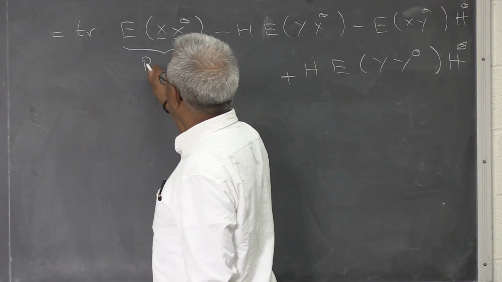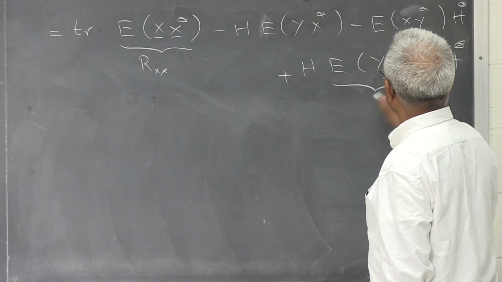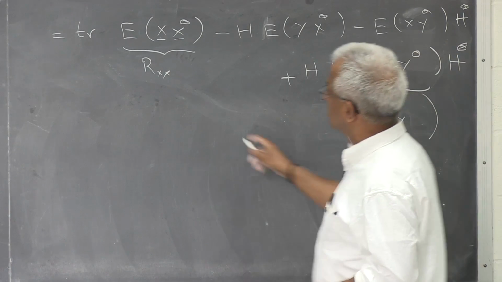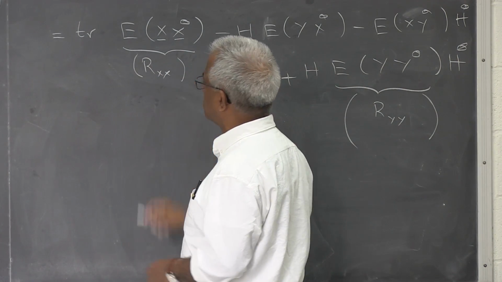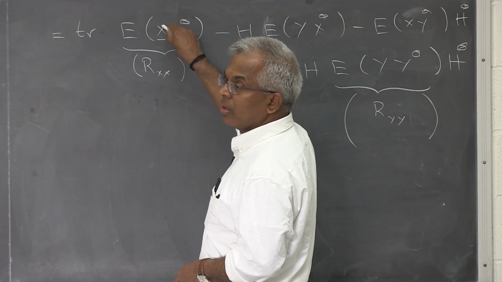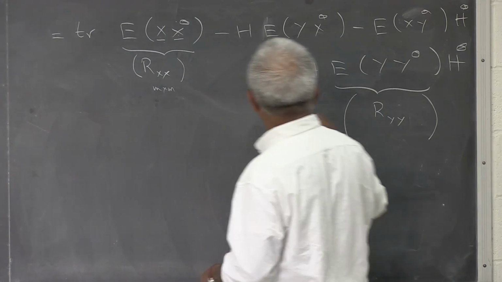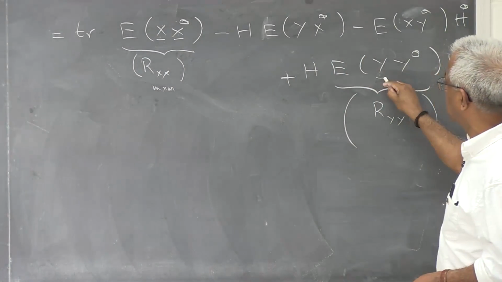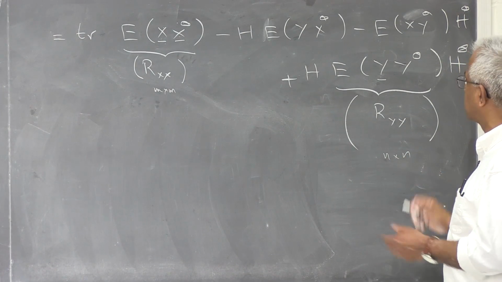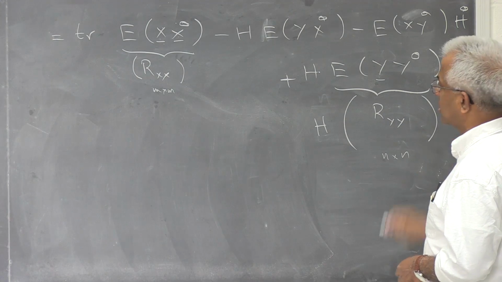So, usual notation, I'm going to call this RXX and this RYY. If Y is larger, this will be a bigger matrix. Whatever the size of this is, look, this is M by 1, 1 by M, so this will be M by M. Here you may have more data, so this is N by 1, 1 by N, so this may be N by N. All the sizes will work out. So you have H, H star.